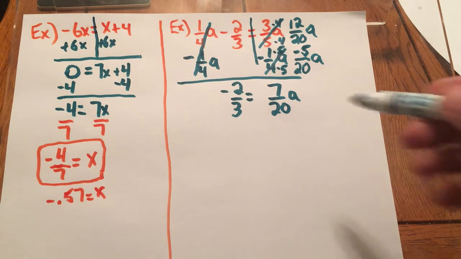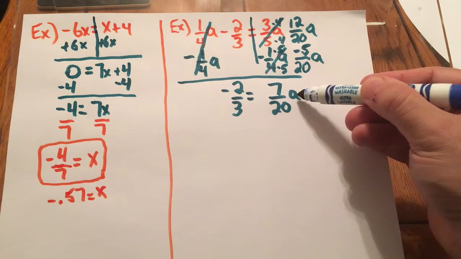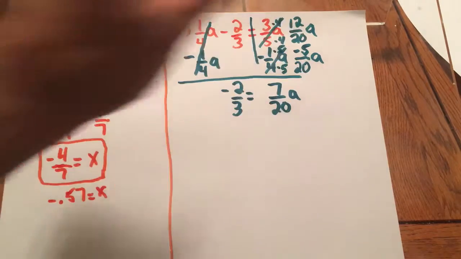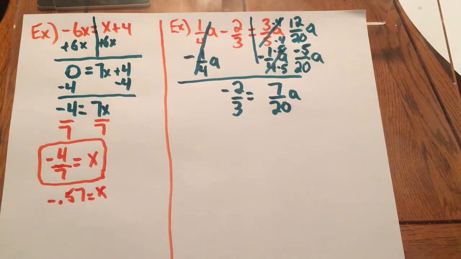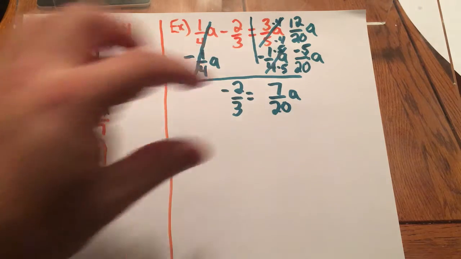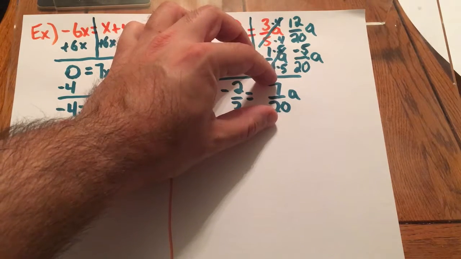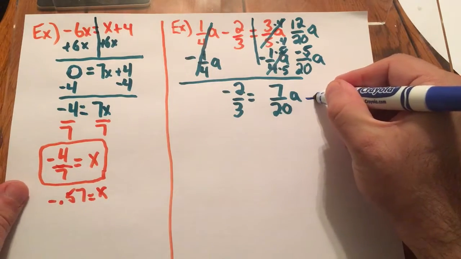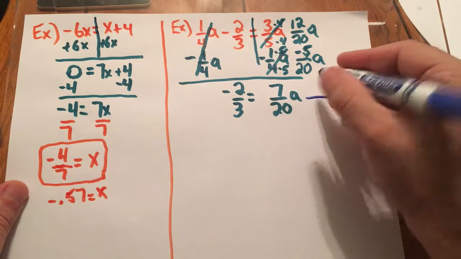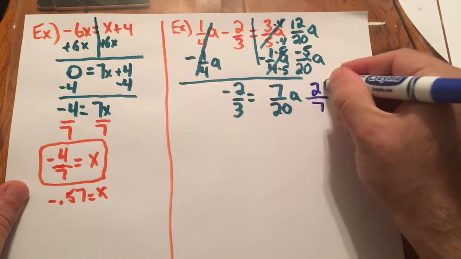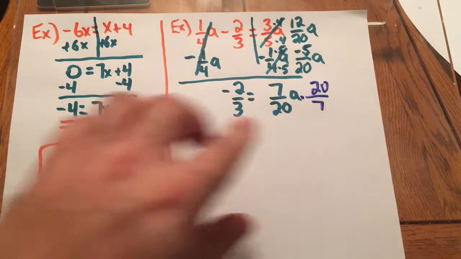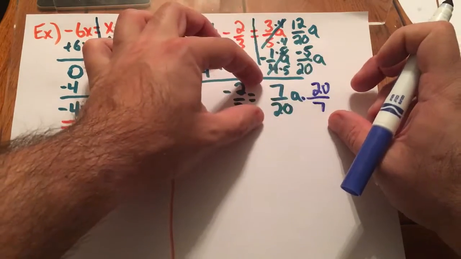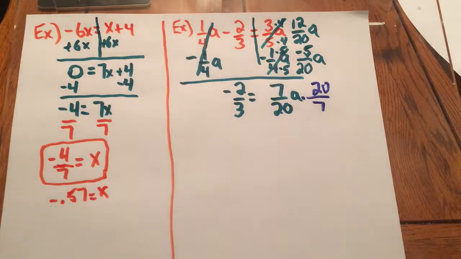All right. Notice we've got 7 over 20 times a. Now this is the first time in the videos that I've left you with a fraction times the variable. To undo a fraction, the rule is we're going to use the reciprocal. In order to get rid of this 7 over 20, I have to flip-flop them. So basically what happens here is I've got to multiply this 7 over 20 by 20 over 7. All right, and I know that looks a little weird to have that a right in the middle, but that's just how it works out. You can also put this over here so that they cancel out, however you want to write it.